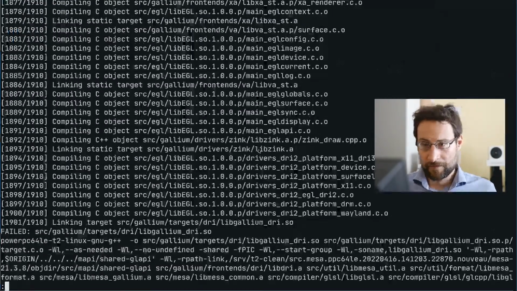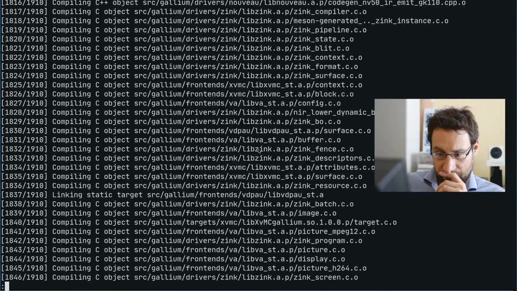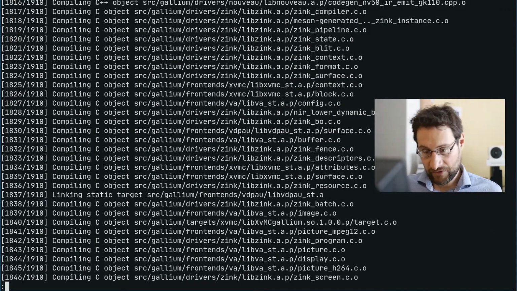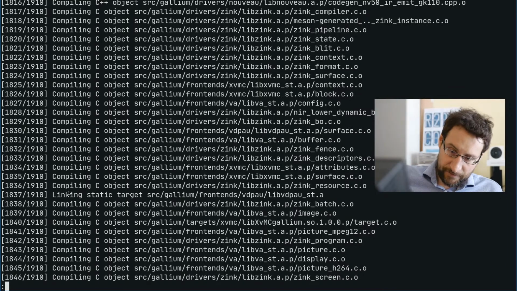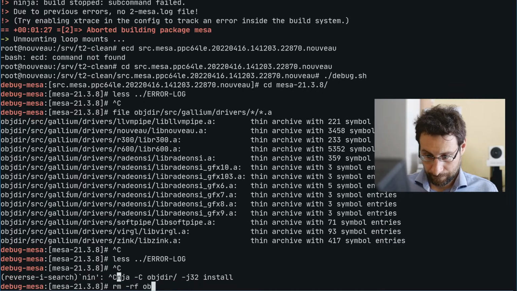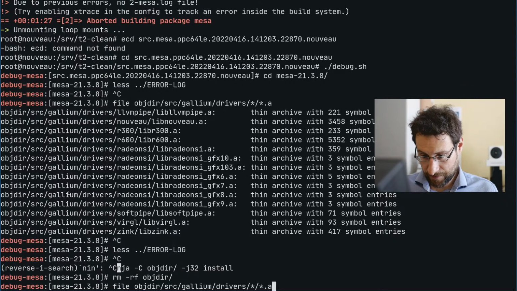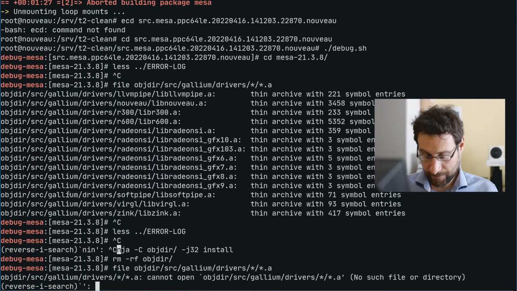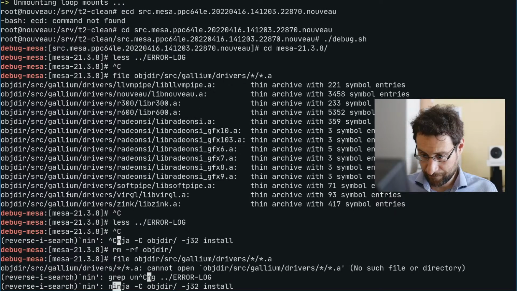Okay, we don't see... thank you very much, linking static target. We don't see that because... Can we simply rerun that like that? Probably not.